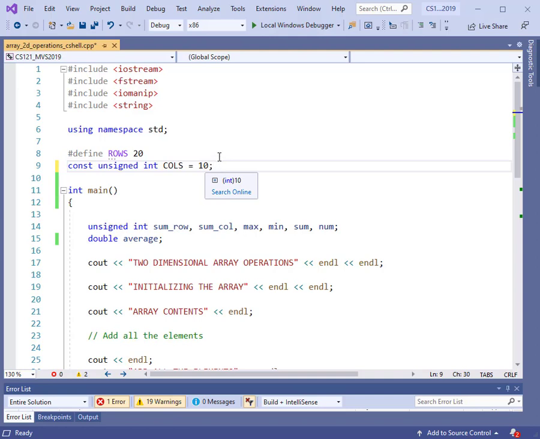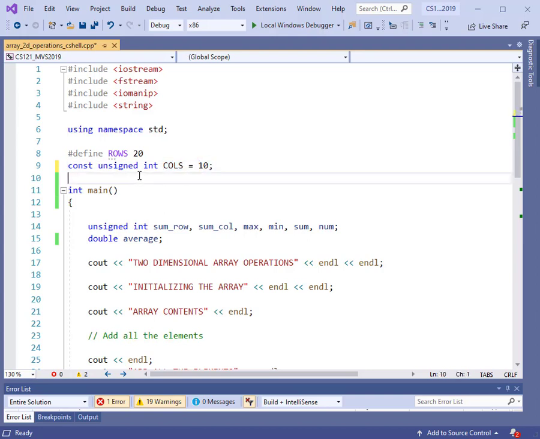The other thing that's different is that the #define is processed at what we call compile time, and it does not occupy any location in memory. So this identifier ROWS doesn't have a storage location in memory, but the constant will. The constant is going to have an address where it will be stored in memory, and it'll be called columns, or COLS, and it'll be set to 10.